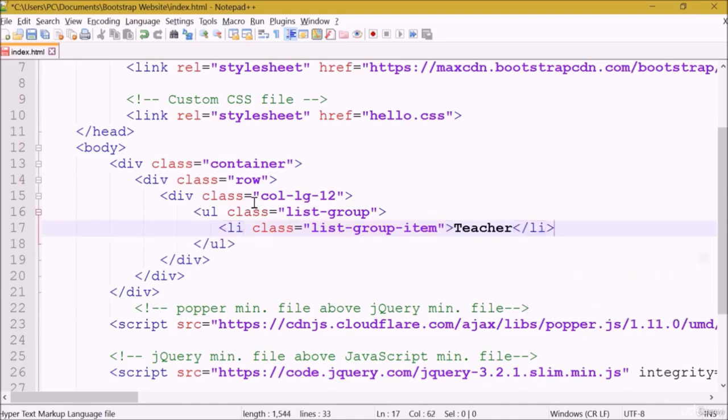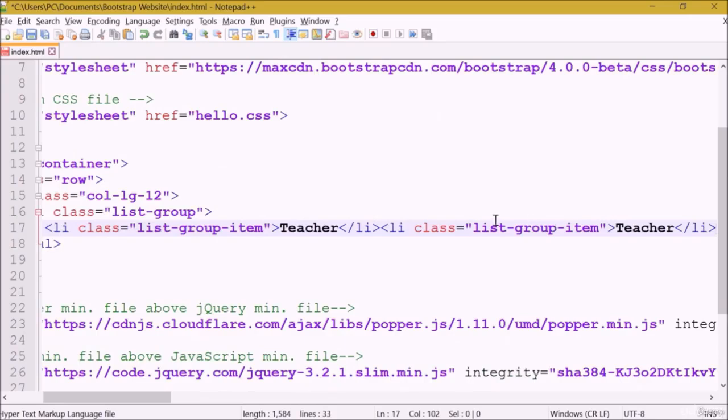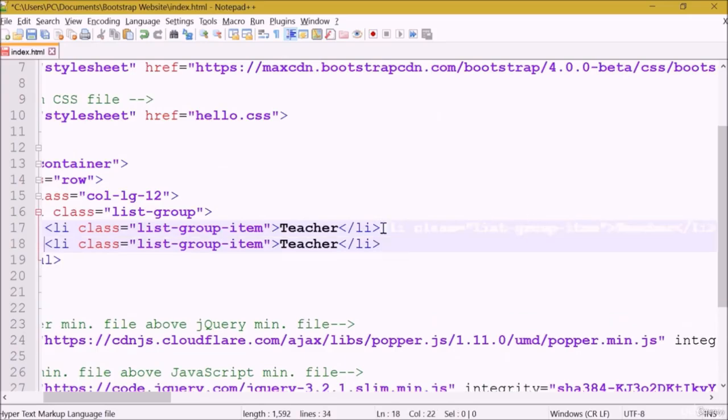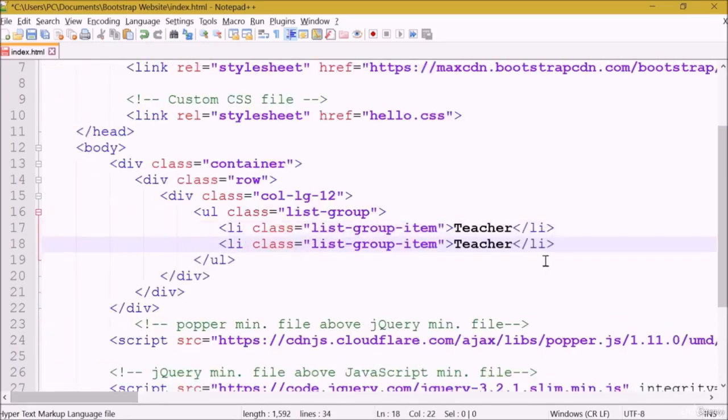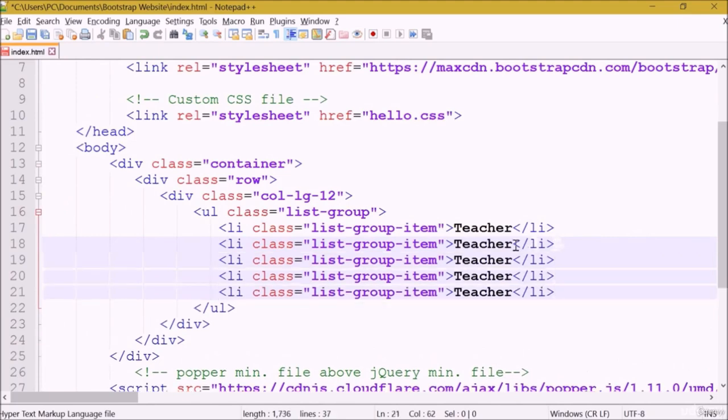So let me go ahead and copy this and paste. I can put as many as I want.